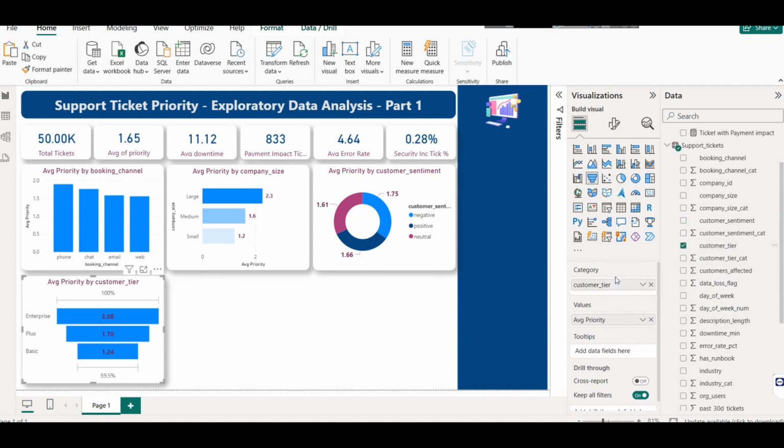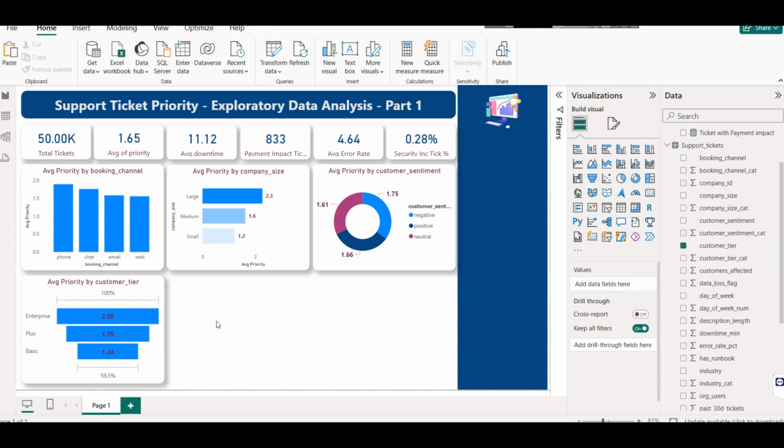You can see average priority by customer tier is highest in case of enterprise. Like they have 2.0. And basic type of customers who have basic tier in company, their average priority is below actual average priority. So that's what you can see here. So this is average priority by customer tier.